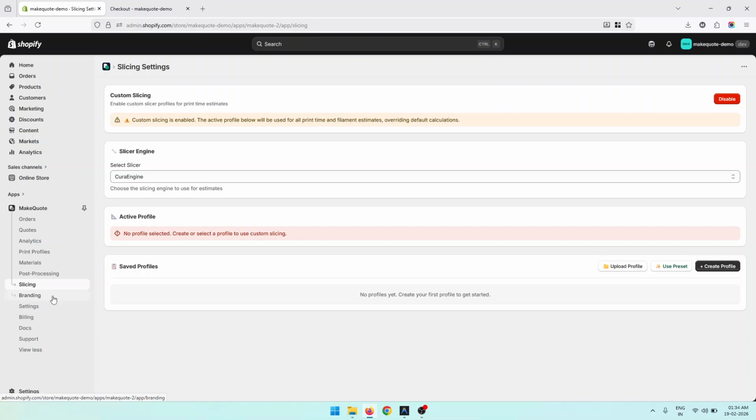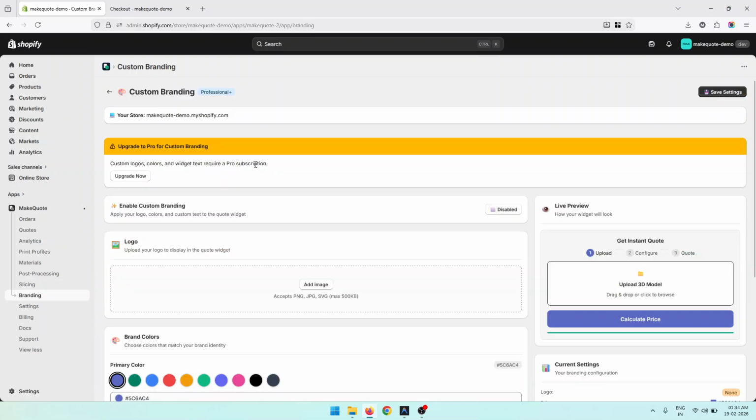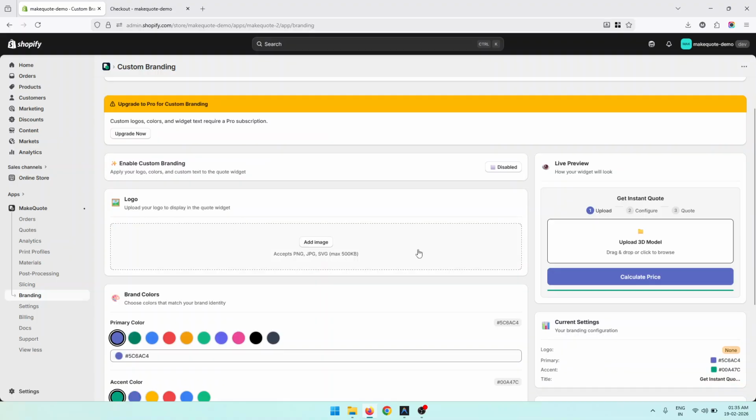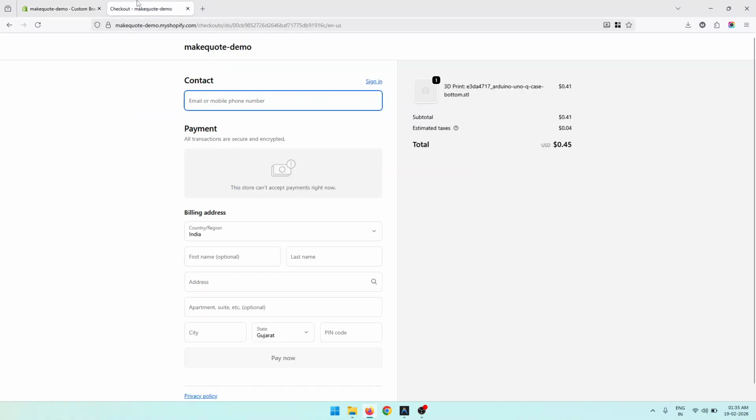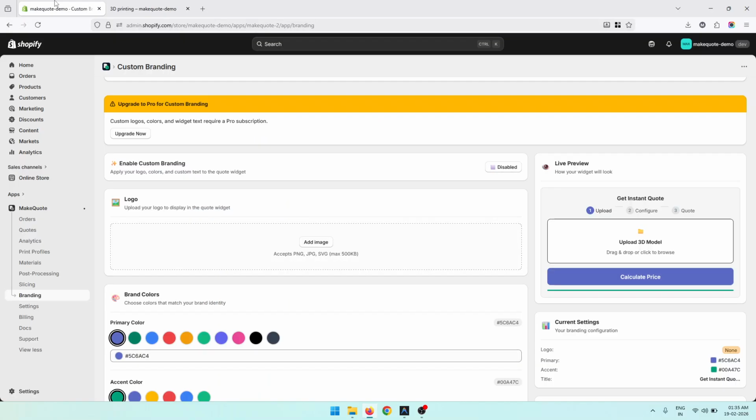Now coming to the branding, we can set different branding on the application. In case you want to add a logo, the logo can be added to your widget. The logo will appear on your front page, before your widget itself, plus different brand colors.